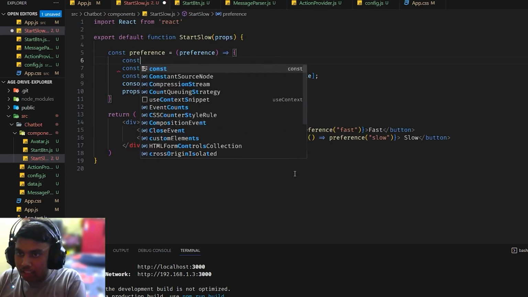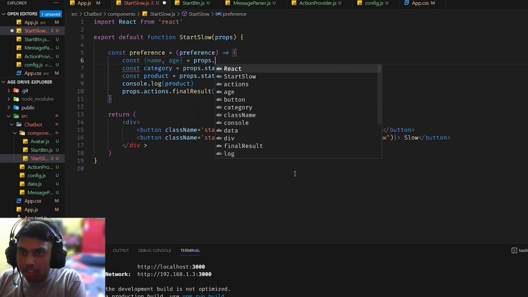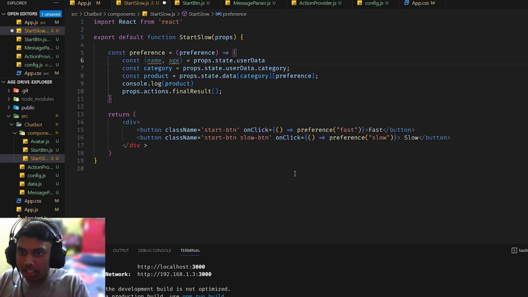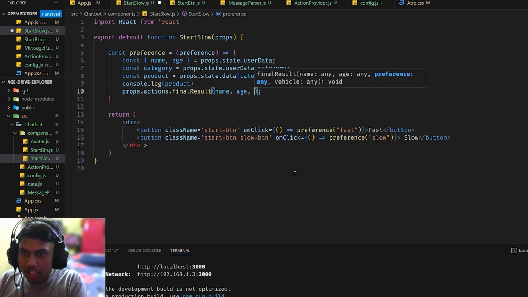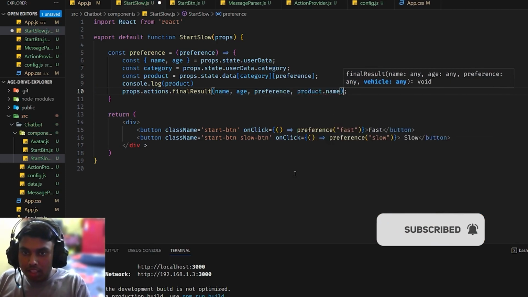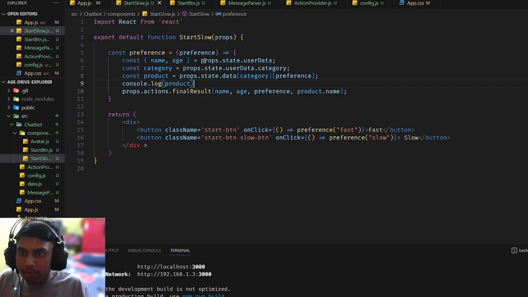To fetch that, const name and age, and after that props.state.userData. And also here we pass that name, data, age, and then preference, and also the product name. The product name is like this. Now let's see the result again. And I am going to print this here.